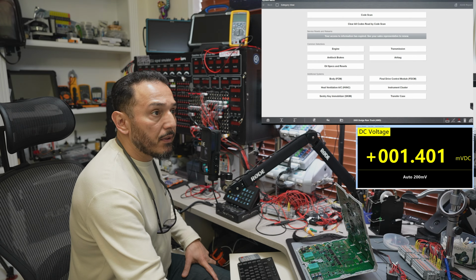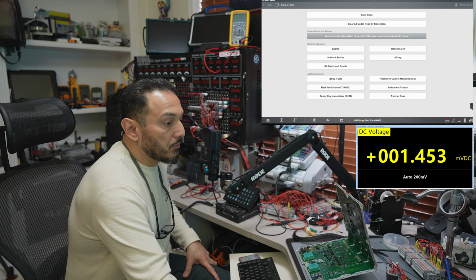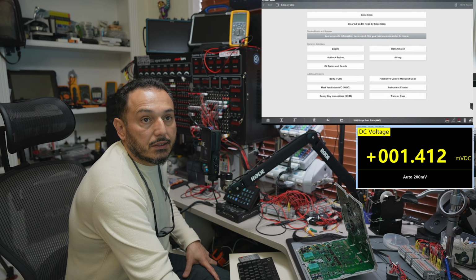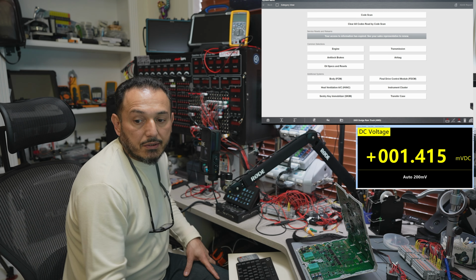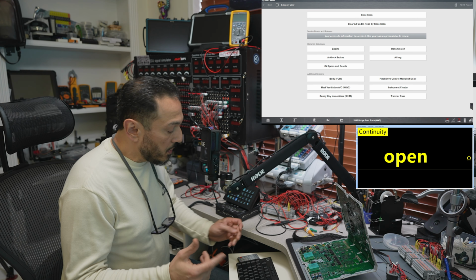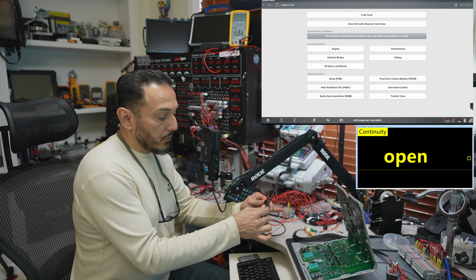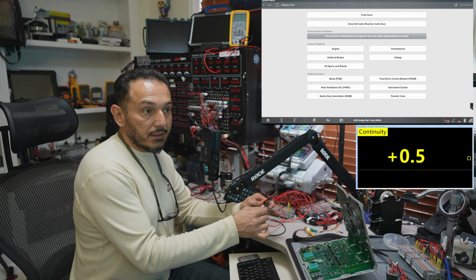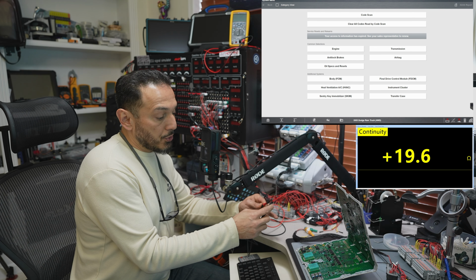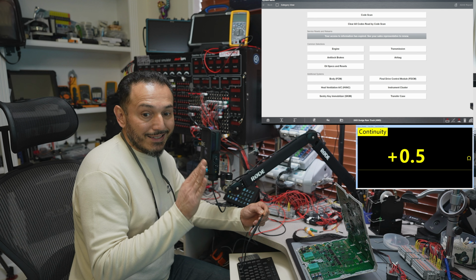So I have the multimeter on the screen. I don't need the scanner right now because the computer is not even plugged in. Let me just change it from DC voltage. I'm going to put this into continuity. You're going to see that it's going to change from voltage. Now it says continuity and open, because the leads of my meter, which I have right now in my hand, are open. So when I touch them, they should read zero resistance. Anything like that will be a dead short, right? Because we are reading almost 0 ohms. So that is a direct short.